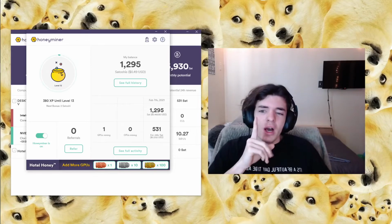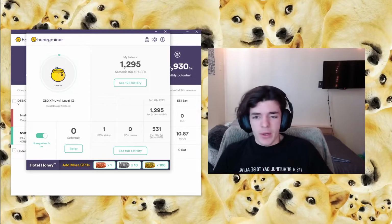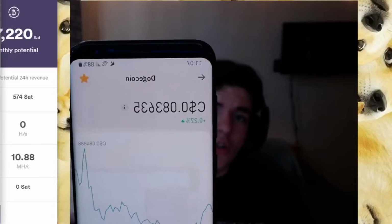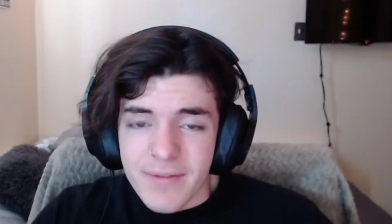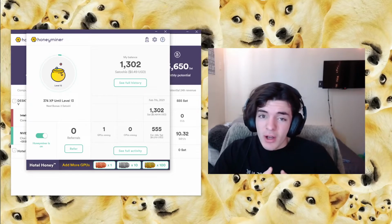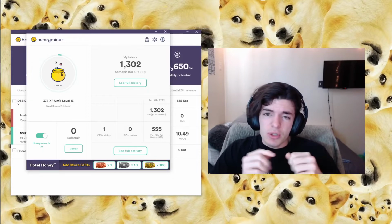Alright guys, we're back. It's the next morning, and as you can see right here, we got 49 cents in cryptocurrency. Right now it's in Bitcoin, but if we converted that to Dogecoin right now, well, Dogecoin is at about 8 cents. That gives us 6 fat Dogecoin, which is pretty hefty in my opinion, although, you know, the electricity bill might not agree. However, next time you see me, we're going to be rolling the Doge tomorrow.